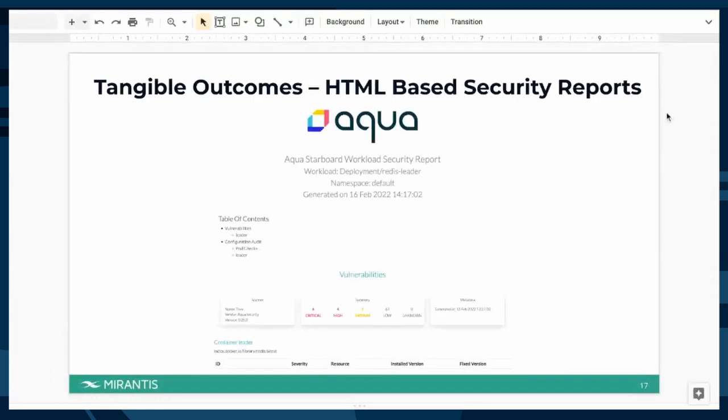And okay, so this is also a really, really cool feature. This goes back to Starboard, and Starboard is developed by Aqua Security. What you can do is generate HTML reports of all of the CVEs and vulnerabilities and configuration issues, whether that be for a node, an application, a pod, a replica set, whatever.